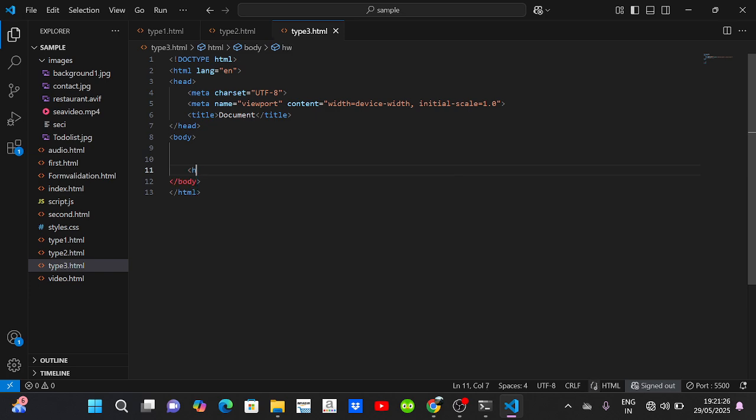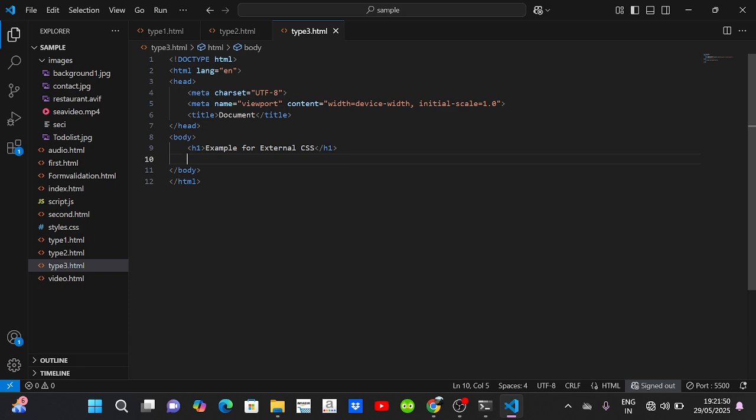So I'm giving the heading inside the body tag as H1: this is an example for external CSS. So here the styling you're going to give externally to the HTML page.